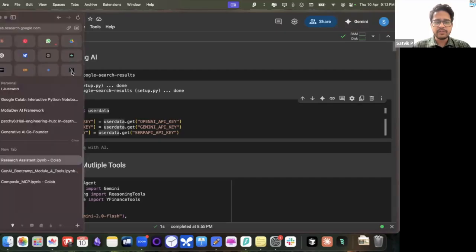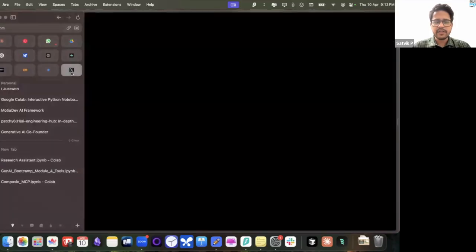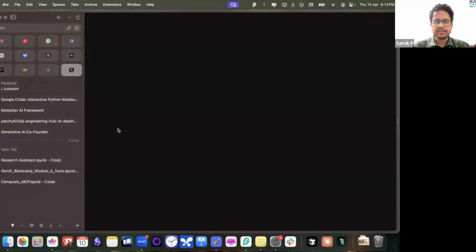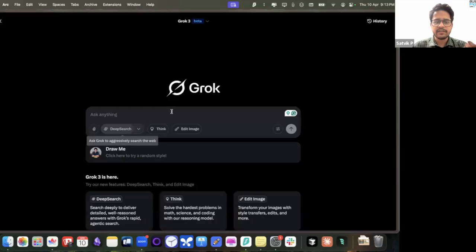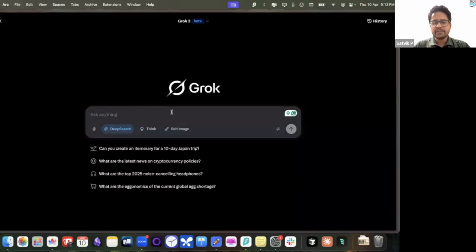I will also show you how this is built, but just to get you excited, I'm showing you this. Many chatbots today have a feature called deep search. Deep search is a way for you to allow an AI agent to search different websites and give you relevant results. That is what we will be doing today.